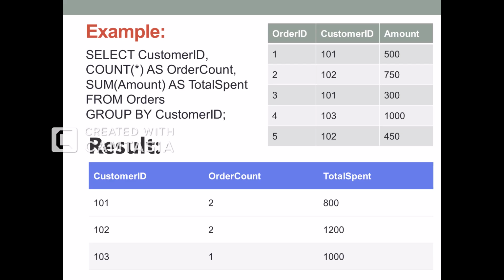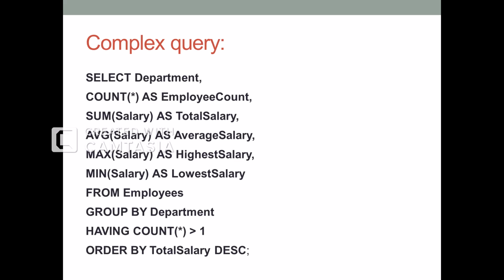So, like this, we can summarize the total columns with respect to the GROUP BY keyword. Using this, we can create a complex query.